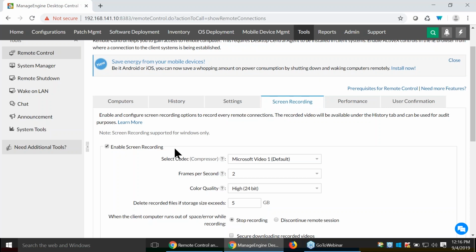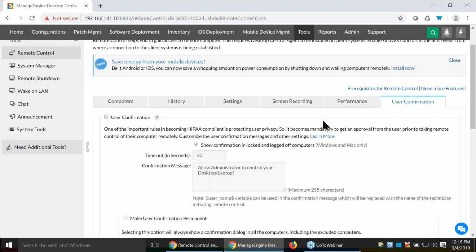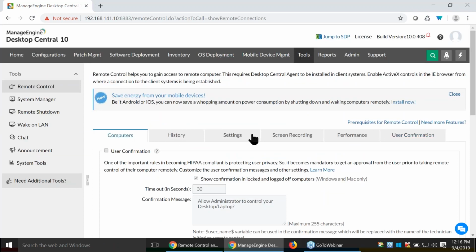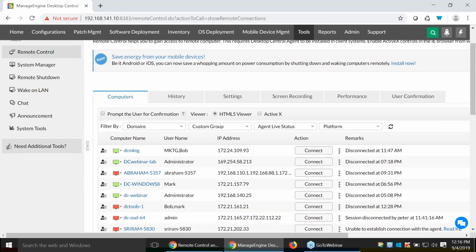This can be used as training material, or for audit trail purposes. We have unique remote control performance settings, and here is the more precise version of the user confirmation that we just discussed. Let's go back. We'll deal in detail with all of these settings one by one later in the session.